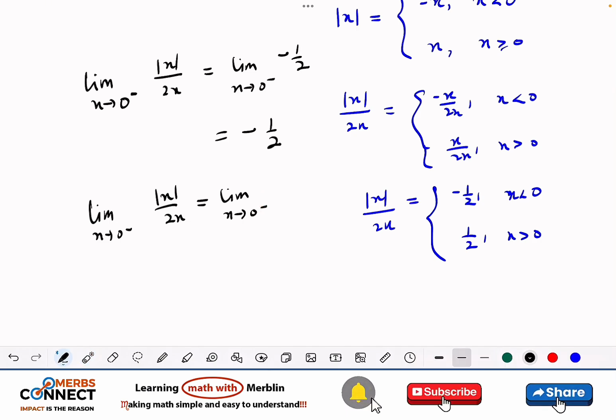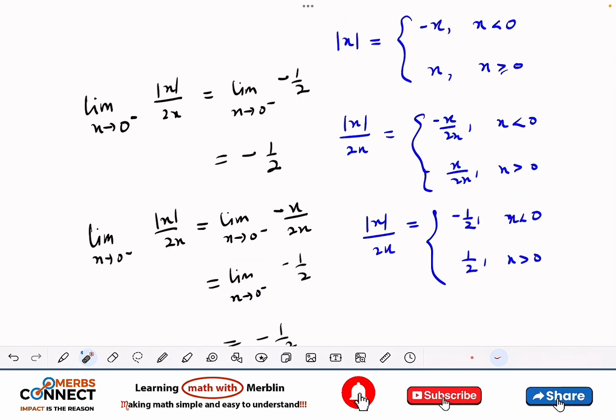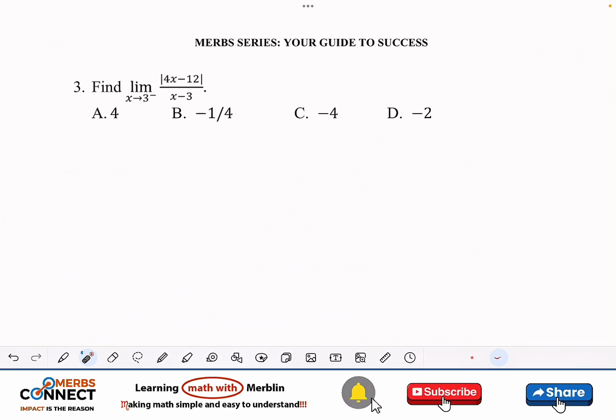So this is going to be minus x divided by 2x. The x will cancel x, and we have the limit as x approaches 0 from the negative side of minus 1 over 2. And you see that this is minus 1 over 2 without going through all this. So that's what you need to remember. If this is negative, then for the absolute value, which has a positive and a negative version, look at the sign here and choose it accordingly. So when we get another question with absolute value, I will just go straight using the trick. For example, this one.